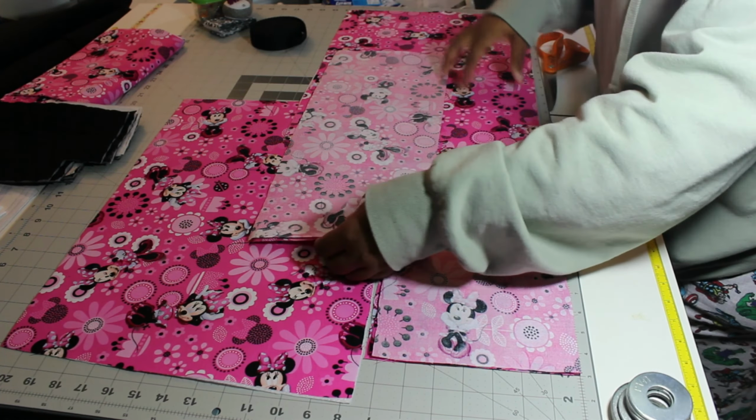My battery is dying on my camera, so it always happens. Now my battery is dying on my camera faster. So if you don't see any more of the process and just the finished bag, that's the reason why. My battery is... I'm getting the flashing lights.